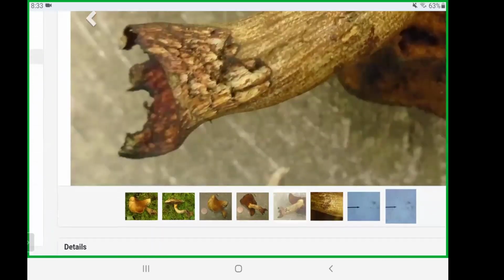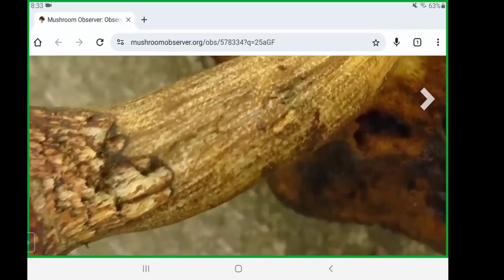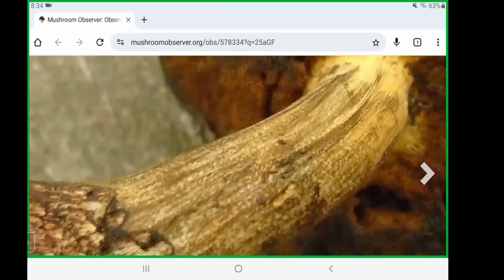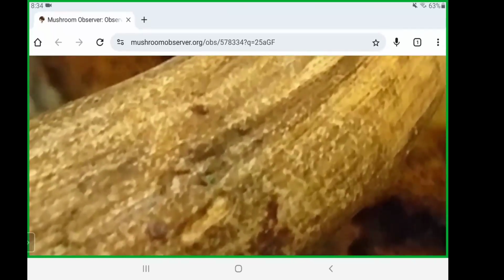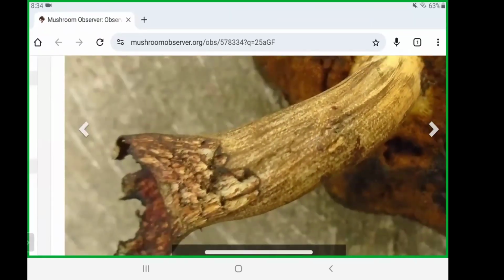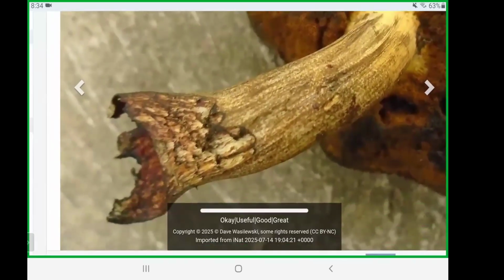I got one photo here through a loupe. The last photo, yeah, there we go. It's not a great photo. I couldn't get it to focus really well, but you get the idea here. You can see what Igor's talking about. The overall morphology, including the squamules, is typical for Neoboletus in general, but you can eliminate subvelutipes and the chameleon and all the other ones. This is a pretty distinct Neoboletus. Is there one more photo?